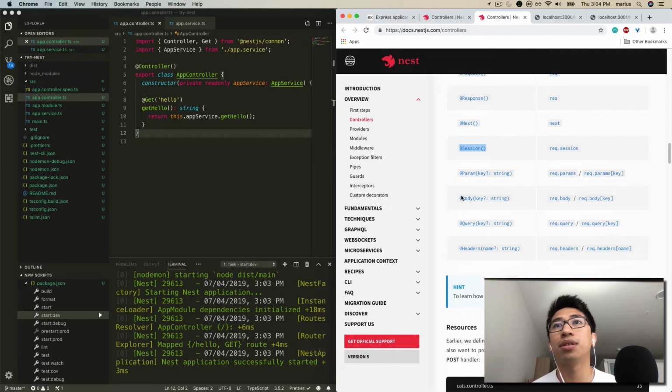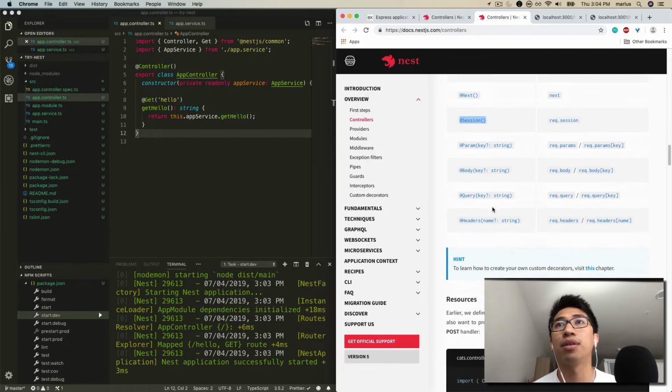This is nice here where they have decorators for really a lot of things that you typically would access in that request object, like body for post requests and params. So let's do an example.